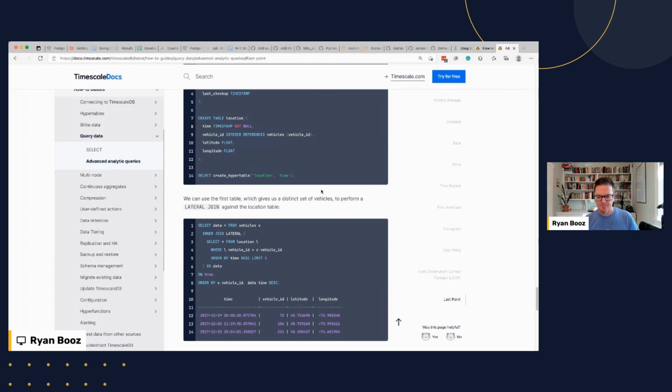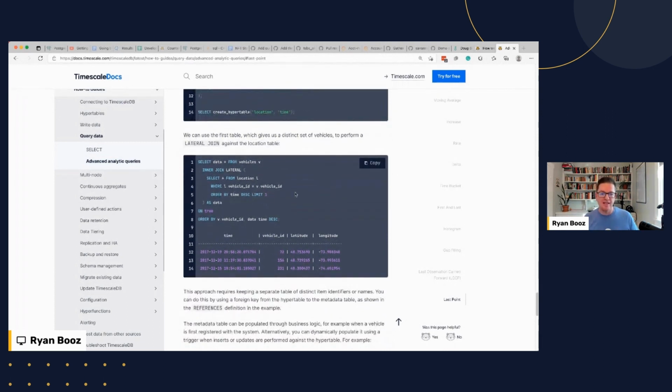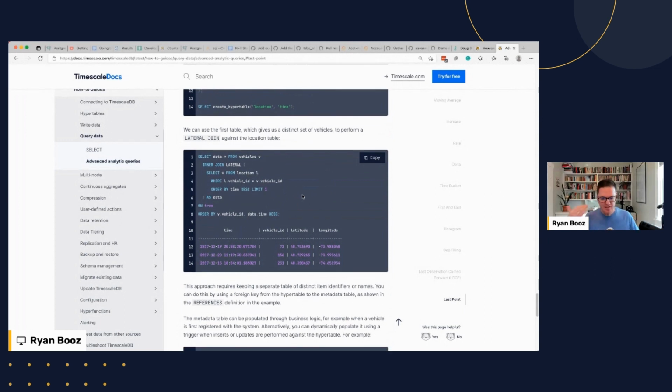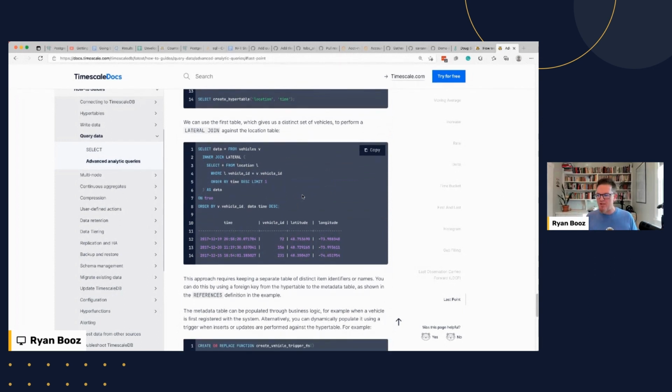I'll explain that too. So we have that table, and one of the things we often need to do is say, for every truck or for this set of trucks, get me the last recorded value in that table. And as that table grows, often that query gets slower if you don't have the right query approach, the right indexes, or the right table approach, schema approach. So let's talk about it. So that's what last point is. For each item of the thing I'm measuring, I'm tracking what is the most recent set of values or most recent value based on time.